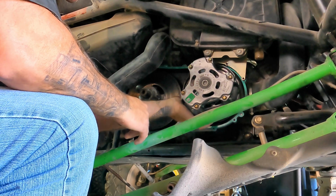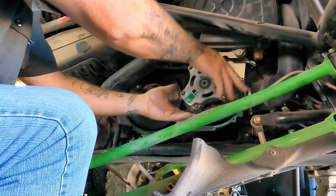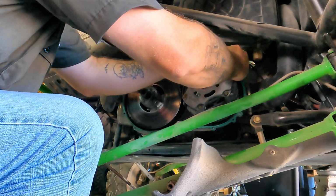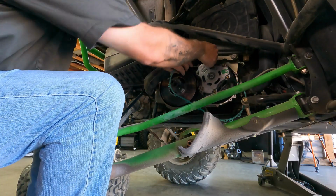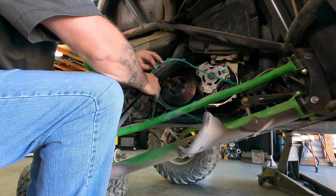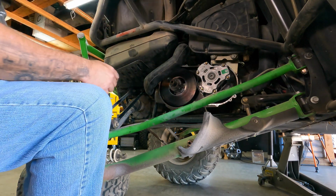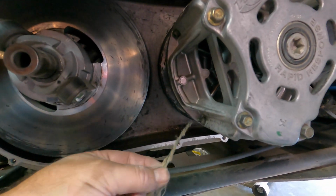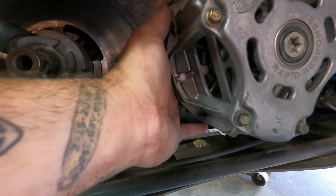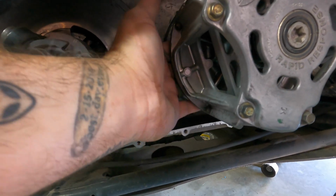Okay. Let's see if I can get it. Feels like I'm starting to get this little bit of belt out. Let's get this gasket out of here. Let's not break the gasket. Come on now. Let me do some thinking on this and see if I can figure out a way to get the rest of that belt out. Just for reference, what I'm looking at is this here, and it is jammed up and wrapped around the bearing on the back side.